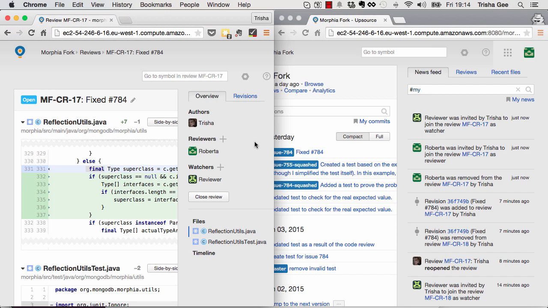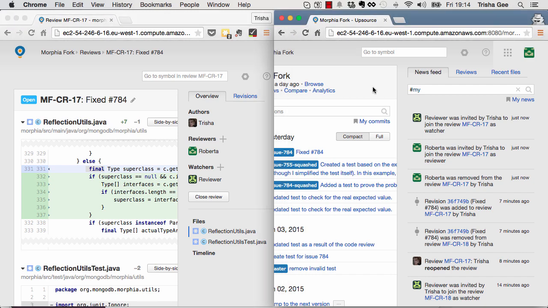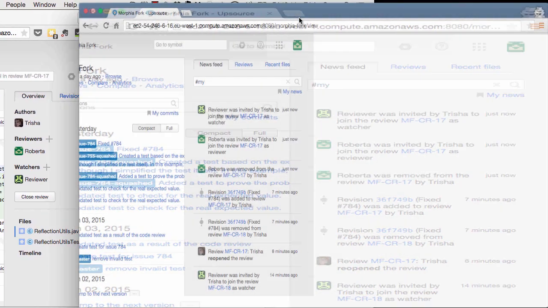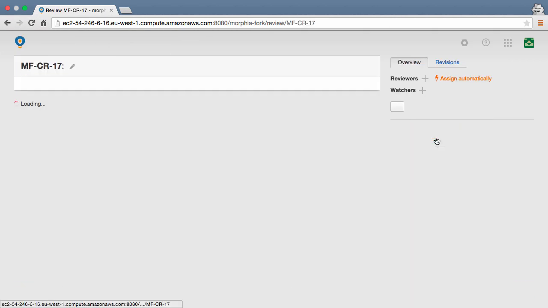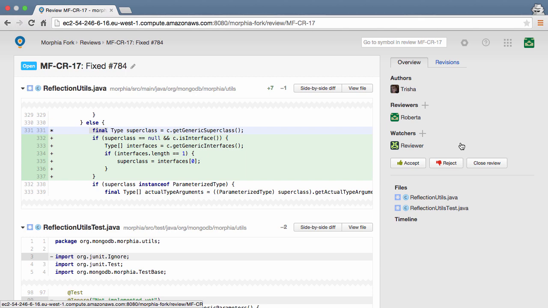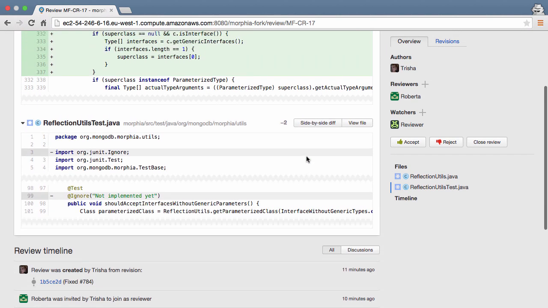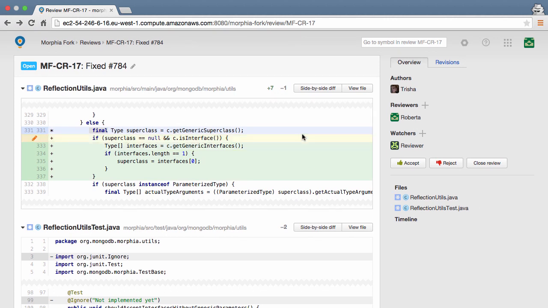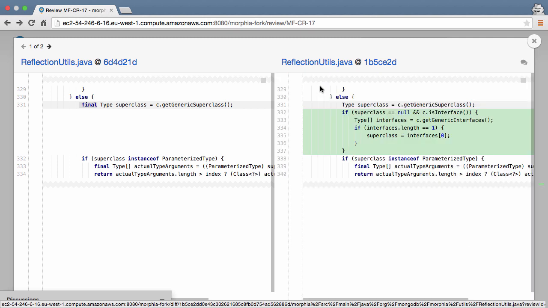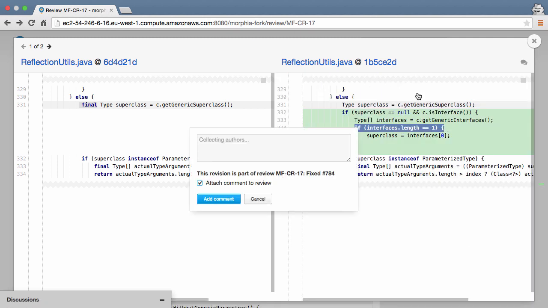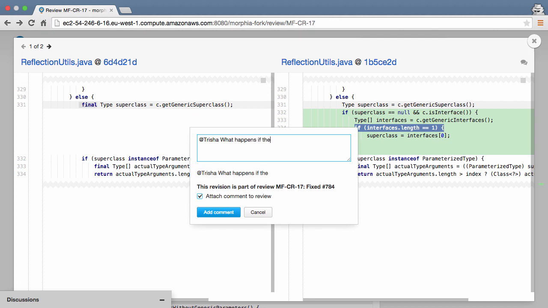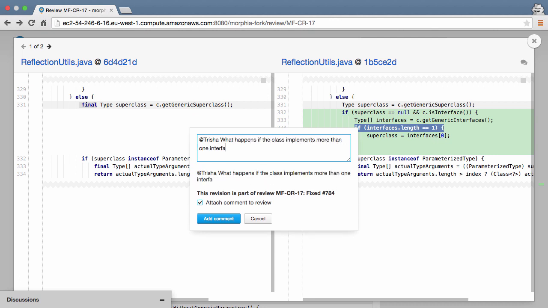Now let's change the focus from the original developer to the reviewer. Upsource gives the reviewer a number of tools to help them view and understand the code. Firstly, the summary of the review shows all the files that have been changed, and the lines that were changed, added, or deleted. You can also look at a side-by-side diff, which shows you the changes in that file in a concise and familiar fashion. It also lets you comment on sections of the code. This is a great way to start discussions about specific implementations or design decisions.